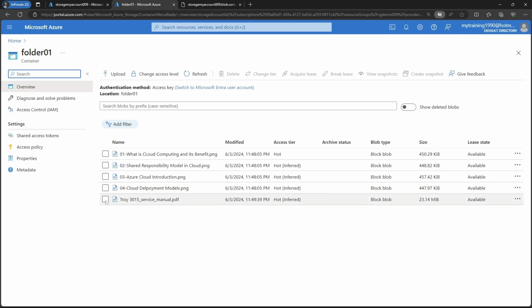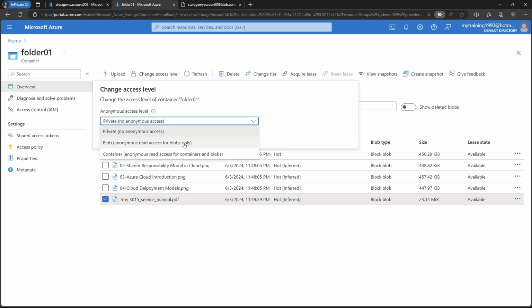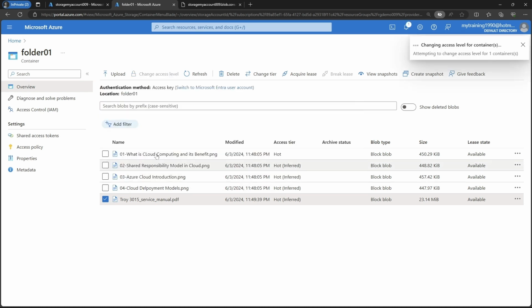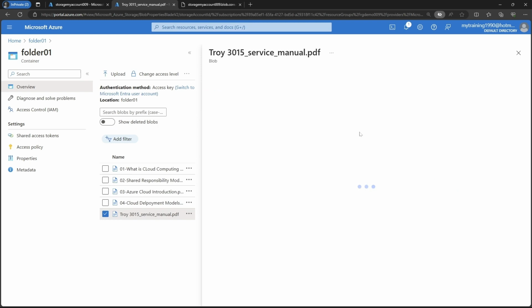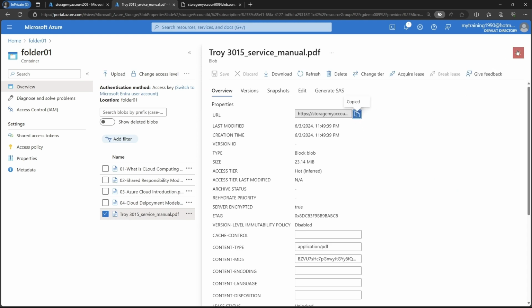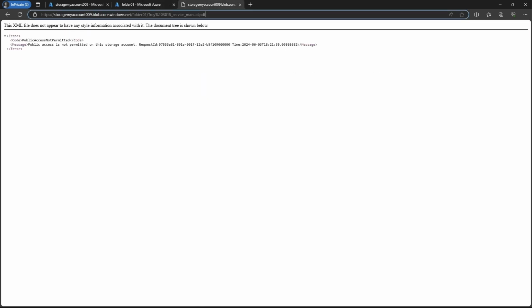I wanted to give access for this particular file, which can be accessed from the internet as an anonymous access. I will set blob anonymous access. Okay. Now I will go to the properties again. I will copy the URL and I will try to access the file.